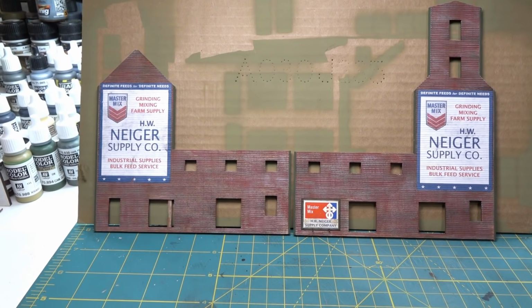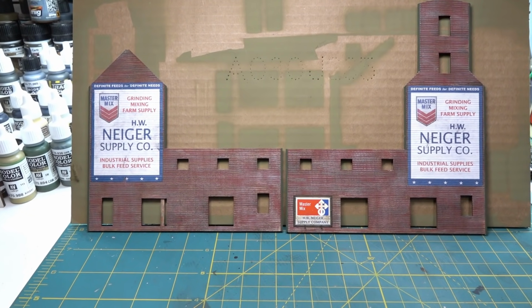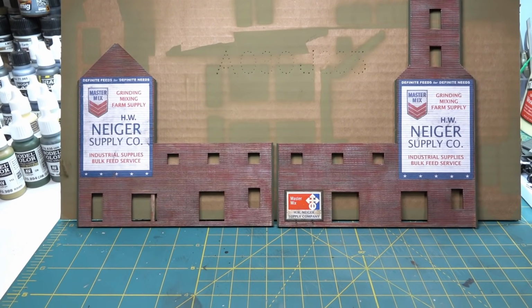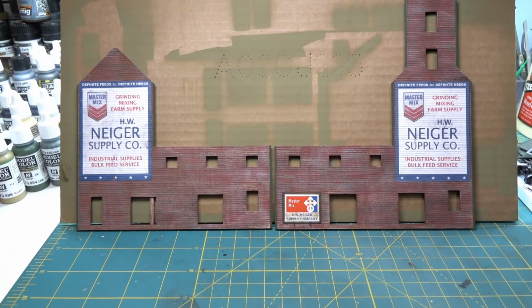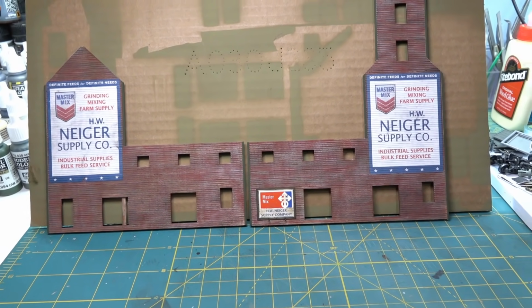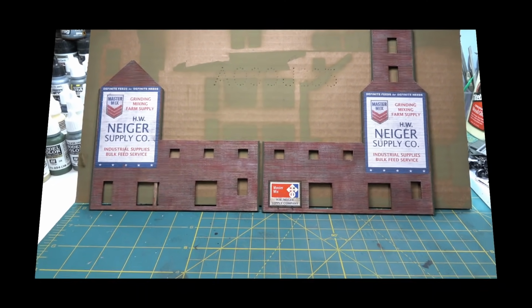So anyone that comes in from a local area that's into that will certainly recognize the name. They might say, why are they over in Fairview? But anyway, again, I'm taking a little bit of modeler's license on that. All right, so that's that. And let me show you one more thing I did for the other building.